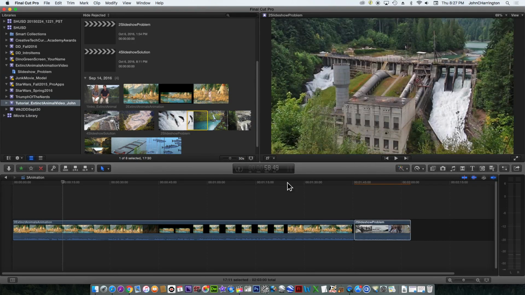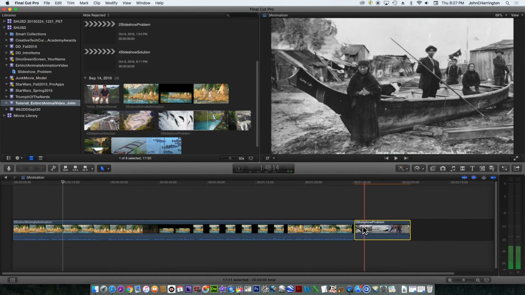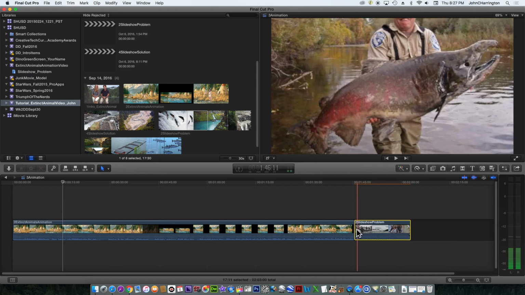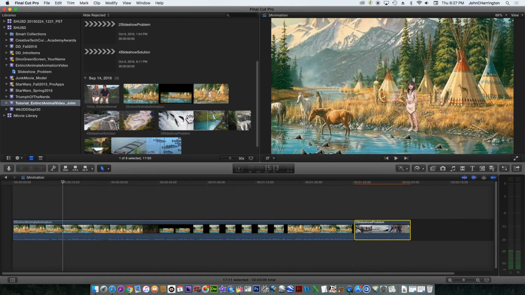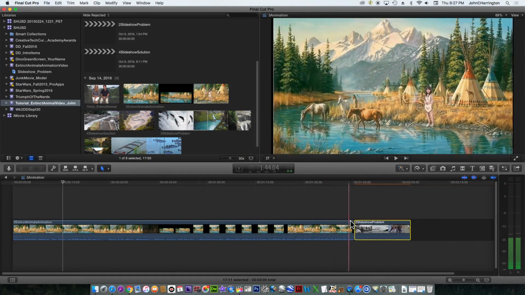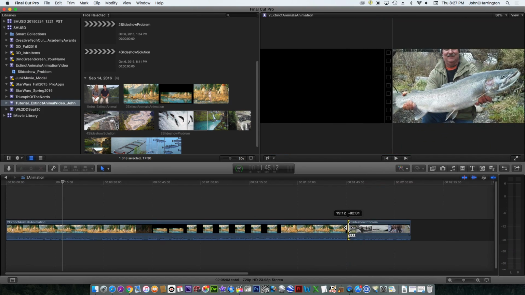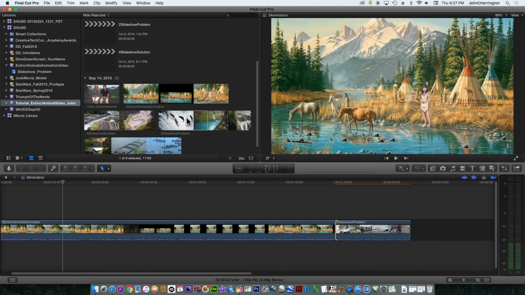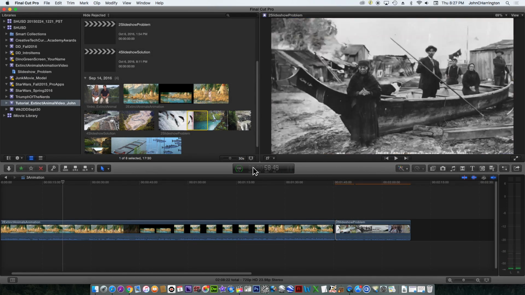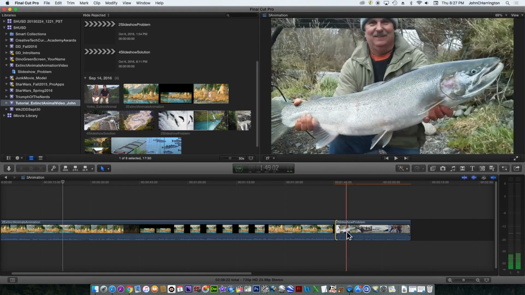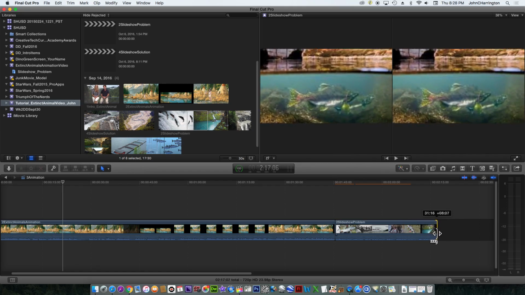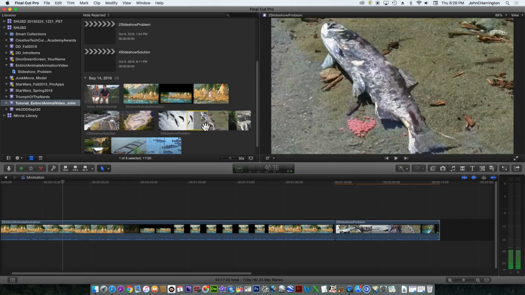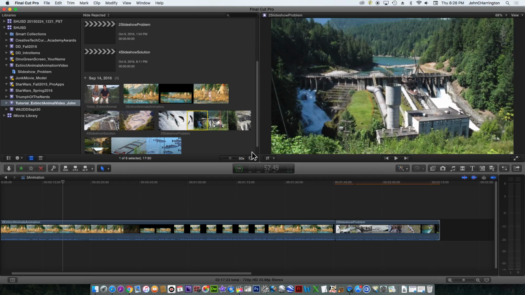What this is also showing me is, let's say I really wish I had started this clip a little bit sooner and maybe gone a little bit longer. Well, this shows me there's a lot left of the clip, so I don't need to bring it in again. Watch this. I can grab the edge and slide that edge out that way, and it expanded more in this direction. See the fish right there? It wasn't there before. And now maybe I want to go a little bit further in the opposite direction. Now I go into these other scenes, and it just went in that direction as well. So I get to pick it up.